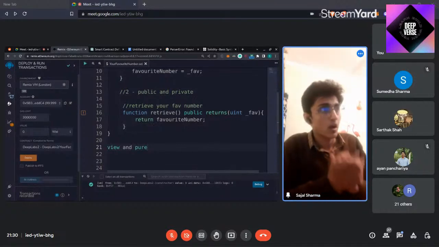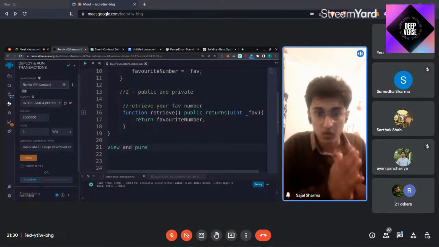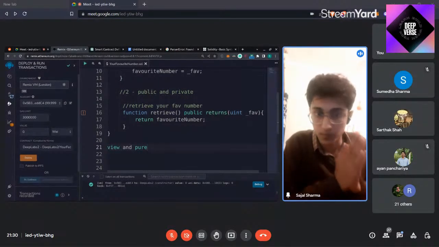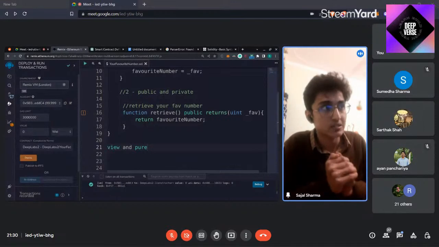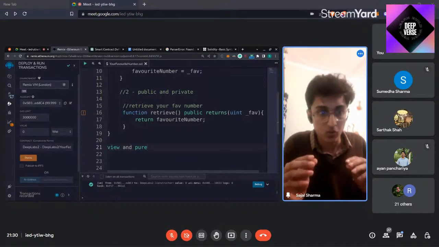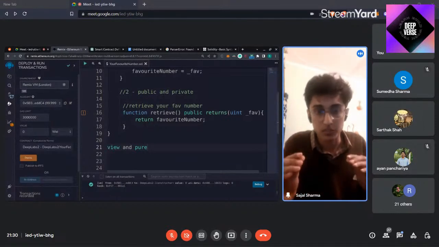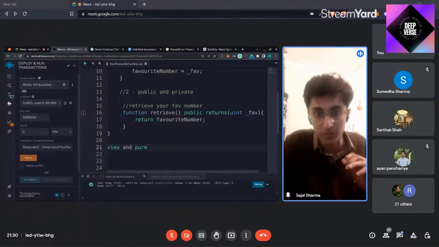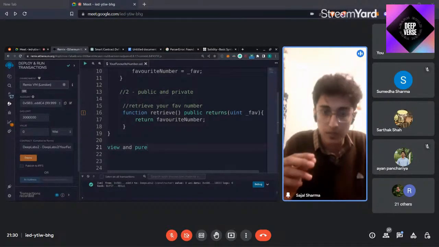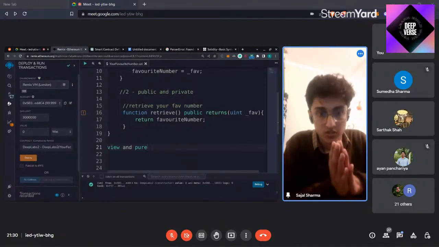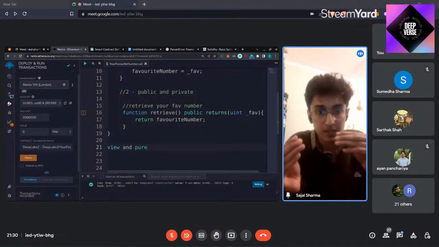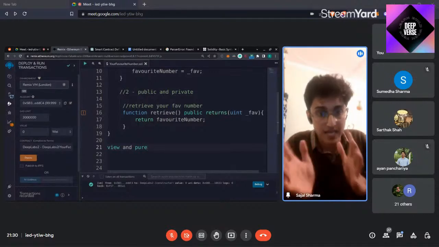So basically, whatever we are writing in our contract, it's going to go on a blockchain. And you all know that if you're doing anything on the blockchain, maybe you are storing your favorite number, maybe you're retrieving your favorite number, maybe you're calling a function, everything has its cost. Everything makes you spend some money, and that money here is called gas.